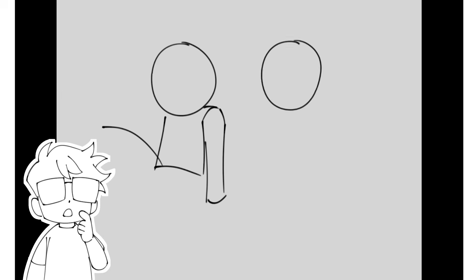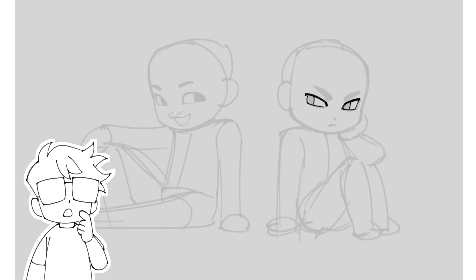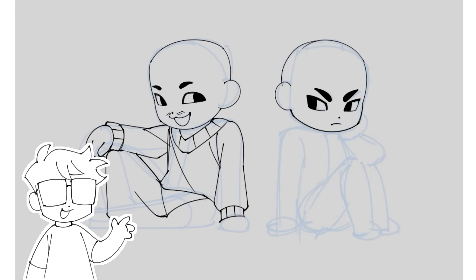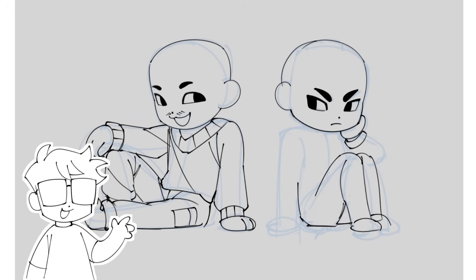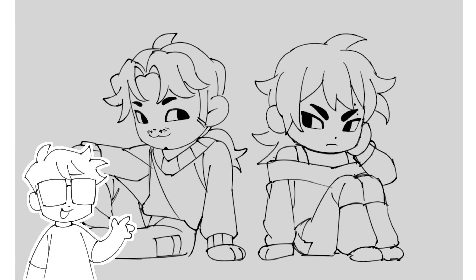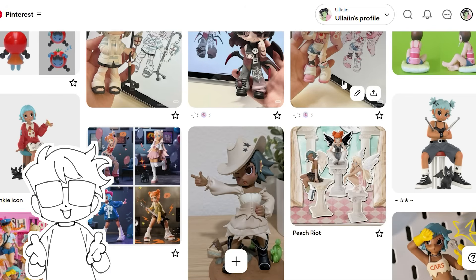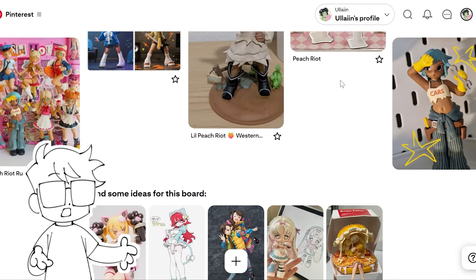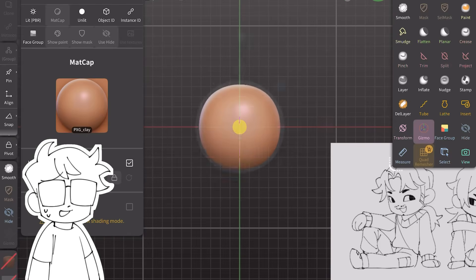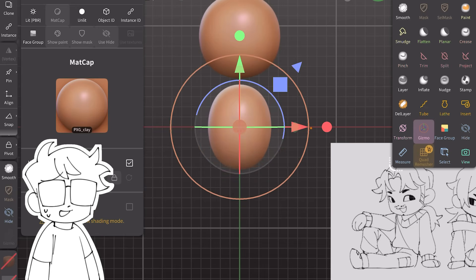Before I could even start modeling, I needed a design. Last time I ended up using a drawing my girlfriend made, but this time I wanted to try something a little more complex. As someone new to 3D sculpting, I still wanted to go with something relatively easy, so I decided on a simple chibi style but with something more dynamic in terms of posing. I got inspired by Pop Mart figures, specifically Peach Riot, both in terms of style and figuring out clothing folds. I'd highly recommend having a Pinterest board of figures with the style you want to emulate, not just for inspiration but also for the modeling stage.